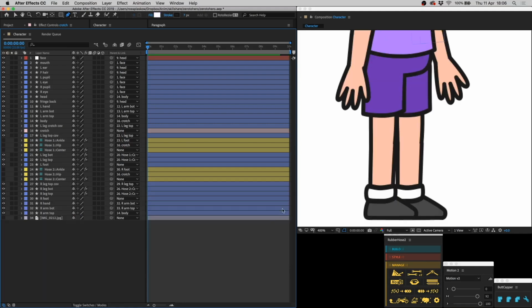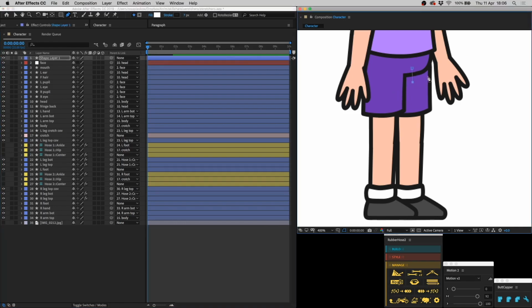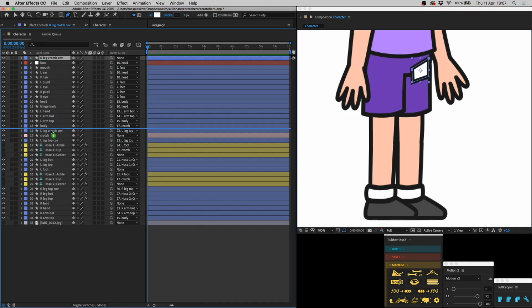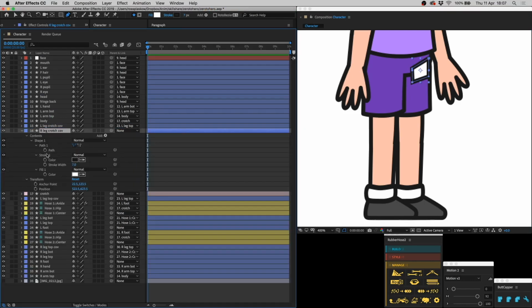Unsolo them. But what about this? What about this line? In classic cartoons, there's only a little bit of a line here, and the rest of it is just part of the shorts. Draw a shape layer to cover up this mess. Call this right leg crotch cover. Drag it down underneath the left leg crotch cover.